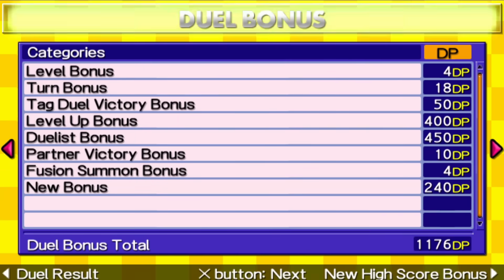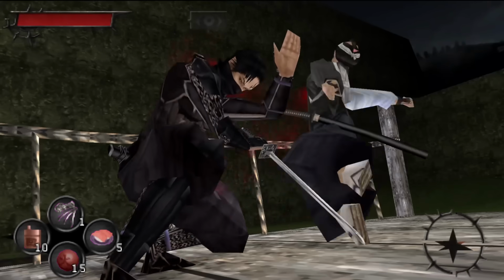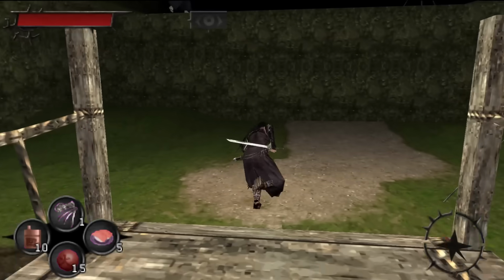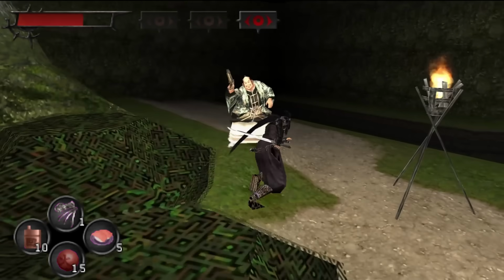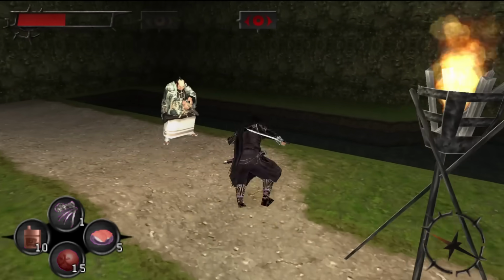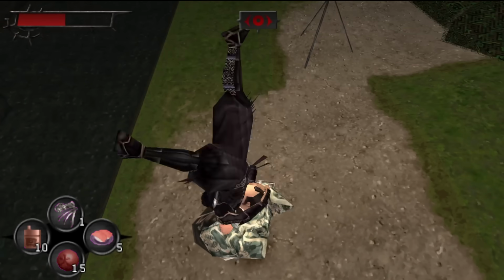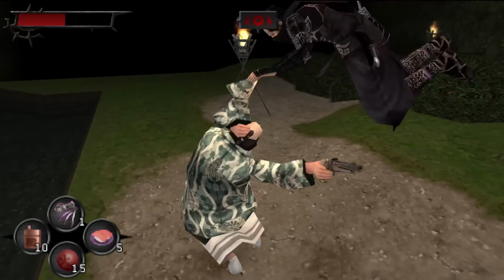That one's not really a regional quirk aside from the naming conventions, but Shinobi-Do Way of the Ninja on PS2 is, because this game and its PSP sort of sequel Shinobi-Do Tales of the Ninja on PSP both came out only in Japan and Europe. Developed by Studio Acquire after they were unable to acquire the rights for their Tenchu series, Shinobi-Do is a weird, awkward stealth game that, if it clicks for you, will immediately cement itself as a cult classic. I don't really see it, but I'm fascinated by it nevertheless.